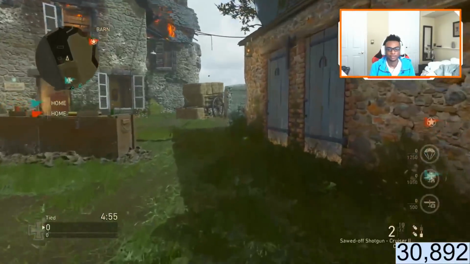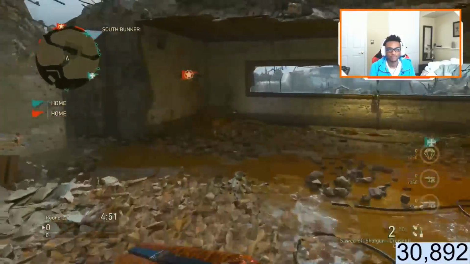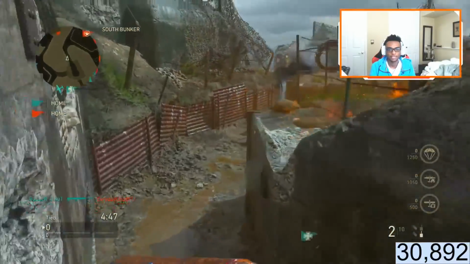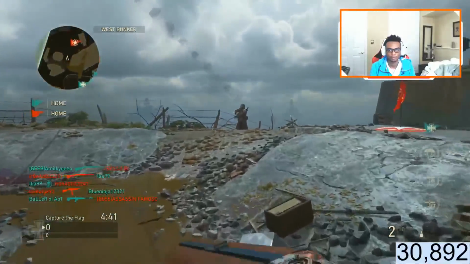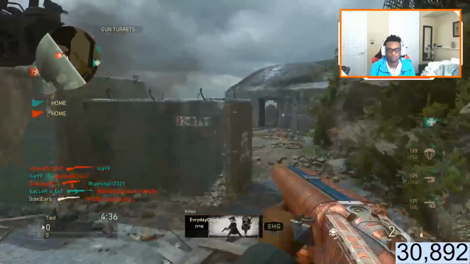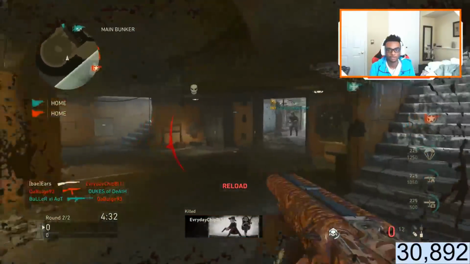Hostiles inbound. You're at such a disadvantage using the sawed-off when you play against anybody else with a shotgun, because they always have that damn combat shotgun on. Look at that. I'm damaged as fuck.